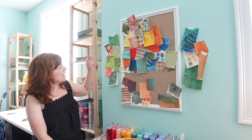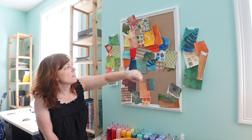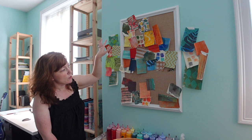So I could come over and just get inspired by this right here and grab colors or be reminded of a stencil and a pattern. And like I could take these pieces of paper and turn this into a painting. I could take this group of papers and turn that into a painting. And the same, you know, up here, these colors would go beautifully together. So this exercise, because this is what it turned out to be, is an exercise.